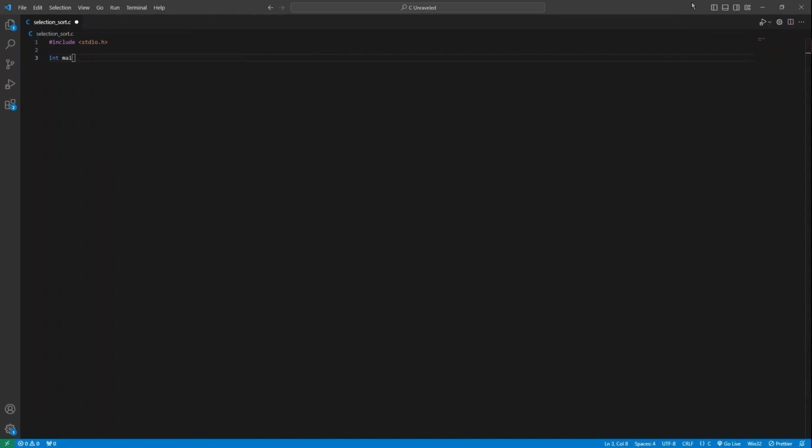So as always, int main, which is the main function, then we'll give it a return value which is 0, and we would declare an array. For once I'm showing you an array where I'm giving its values myself instead of getting it from the user.